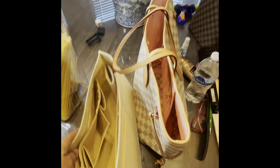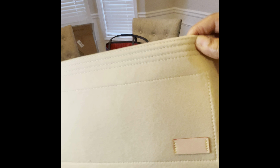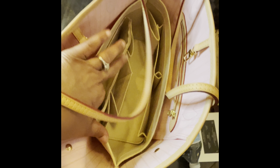So it's good to have an organizer to put in your purse to help fix the structure so it won't be floppy, and your things will be more organized. Anyway, I'm gonna show y'all how I use it — I have it in there and I'm gonna show y'all how I put my things in here.